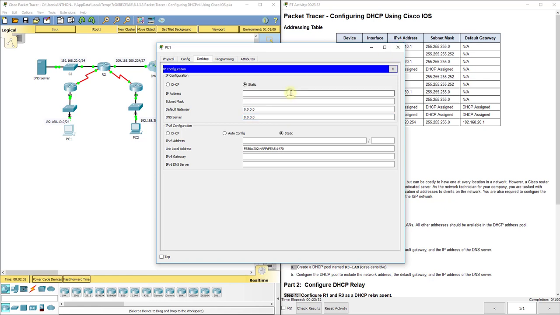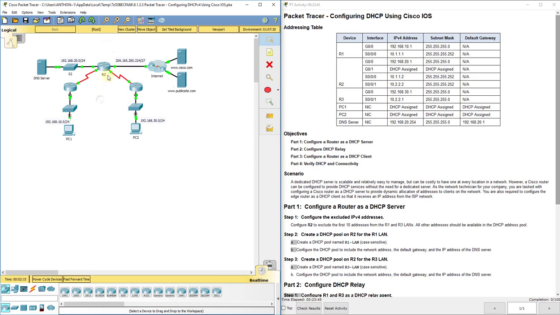So we can actually have PC1, when we click the DHCP button here instead of static, grab all that information for us based off of what's available out of what we call the DHCP pool that is hosted on R2. So R2 is going to host a DHCP pool for this network over here with R1. It's going to host one for this network over here with R3, because these are not in the same networks, okay? So we have two DHCP pools here on R2, but think about it. How does R2 know which one of these is the 192.168.30.0 or the 192.168.10.0 network? How do we prevent PC1 from getting an address from this pool? We're going to set up a helper address so it'll know which one is with which respective network, okay?